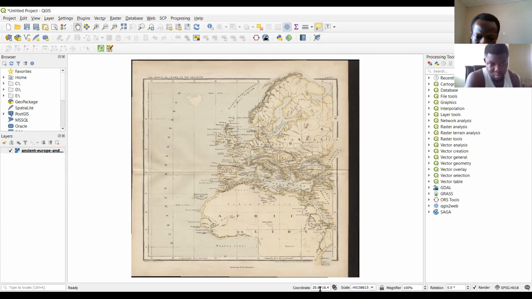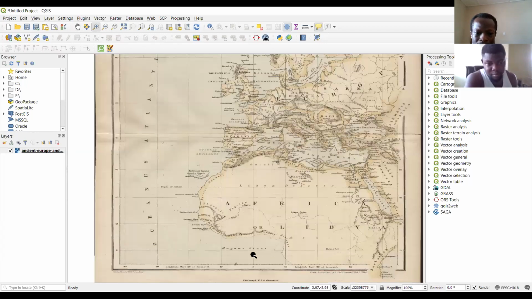Down here, you see coordinates. Now let's see the kind of coordinates we are having here. I'm placing my cursor on the Greenwich meridian. It should give me something like 0. So you can see that 0.14, can you see down there? When I put it on that, it's almost 0.